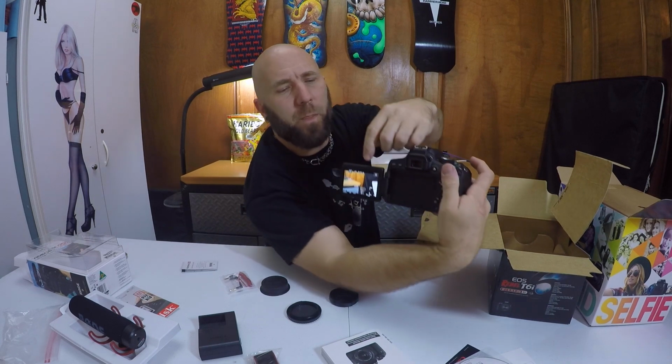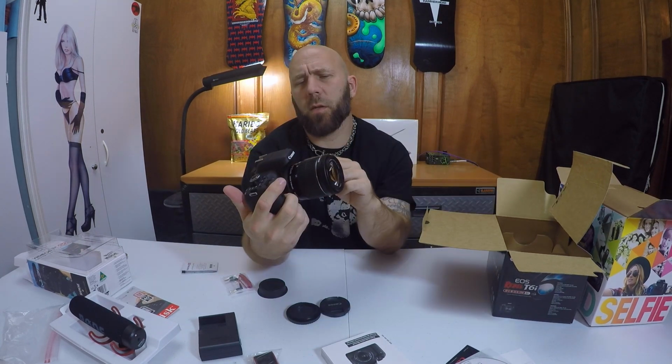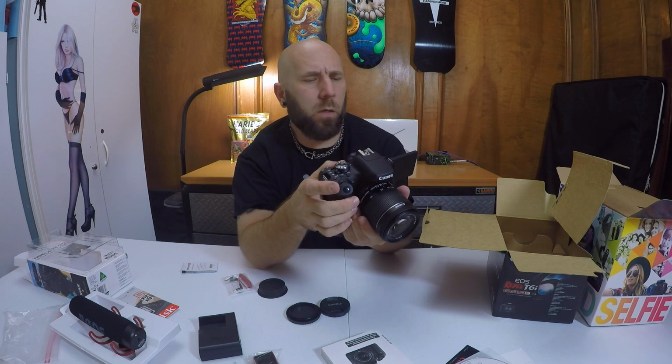So the screen is touch screen. Stabilizer. Oh, there's a stabilizer in here. That's cool. All right, I gotta read some of this and then I'll be back.